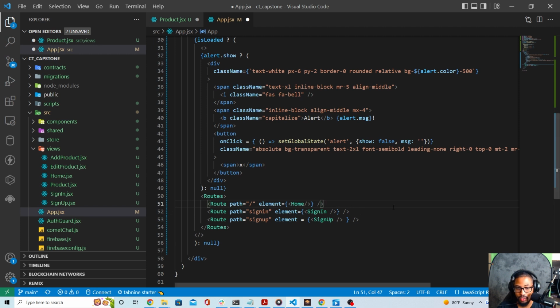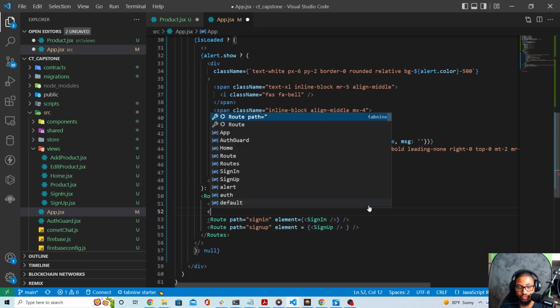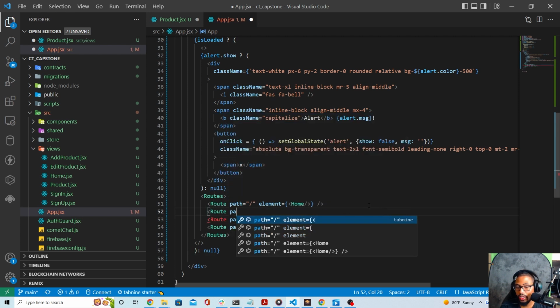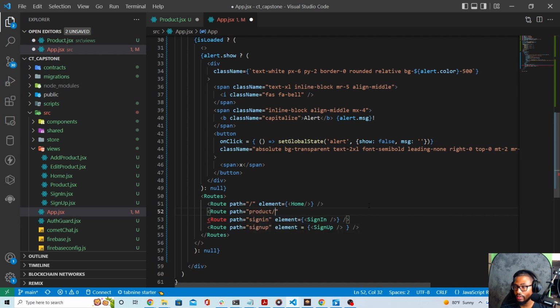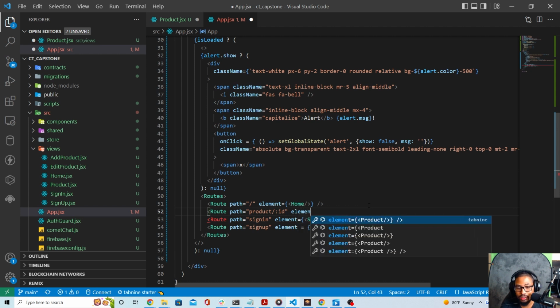So the first one will go underneath home. So we'll say route path, which is going to be equal to product slash :id, and this colon ID is a placeholder for a variable to go in there. So the ID of the product that we're looking for. We'll then say element, and we'll set that equal to the product.